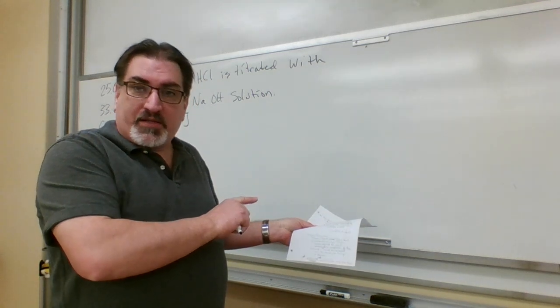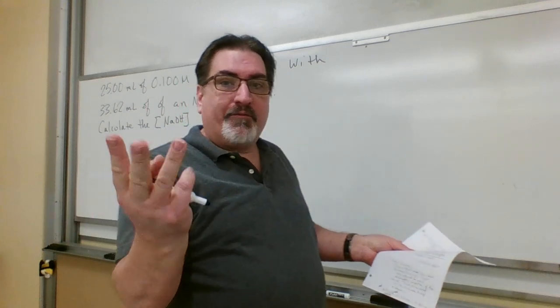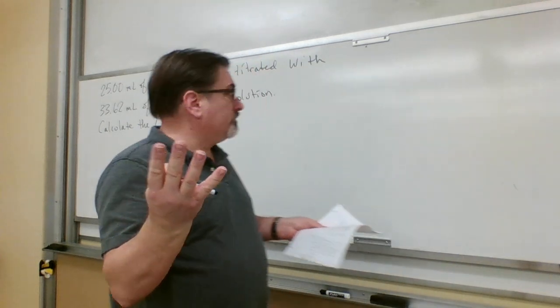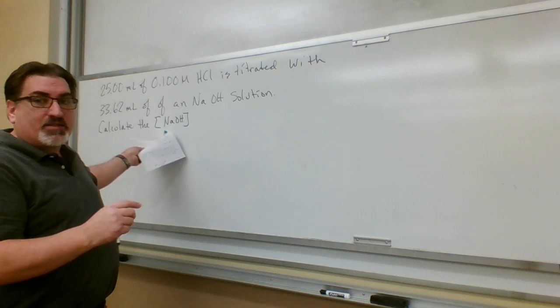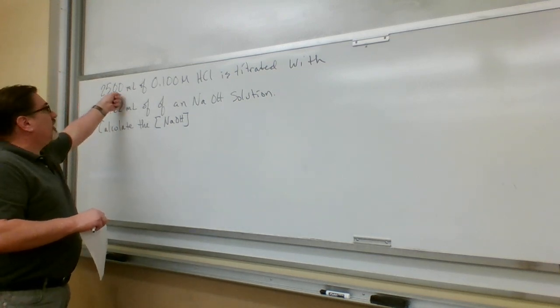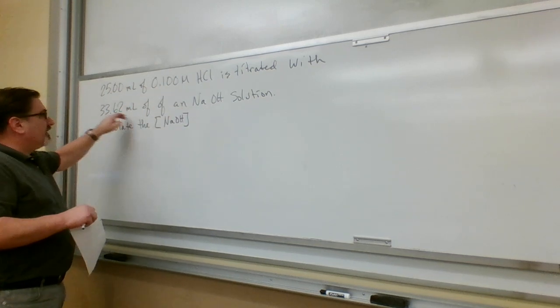milliliters of one of the participants. So you have molarity of the acid, molarity of the base, volume of the acid, and volume of the base that all feed into a titration. And if you know three of those, you can calculate the fourth one. So in this case, we're asked about a concentration of NaOH. So what we're really doing here is converting this much HCl into NaOH and determining the concentration.